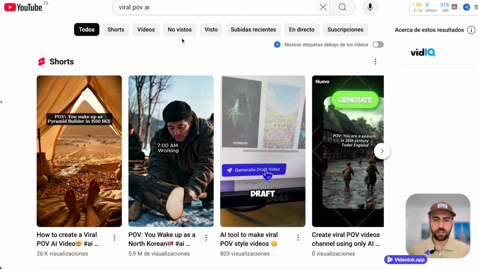We will see it in the video, we will learn how to beat this niche saturation, how to recreate these videos, and how to use Videotok to create them without us having to go to OpenAI to create the scripts, OpenAI to create the image prompts, another tool to create the images, another tool to animate those images, then make it together, put all the images, all the videos and everything together. So we will look how to recreate this just with one AI tool so we don't have to use all those tools.